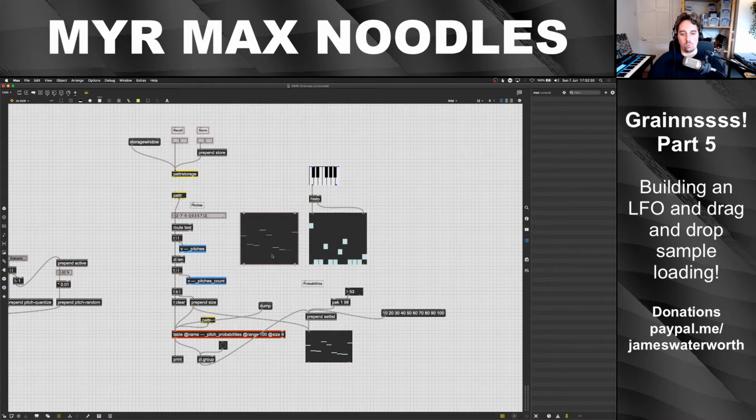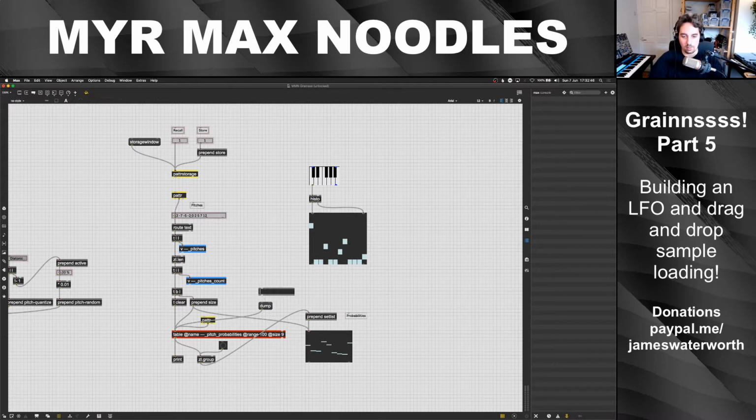So we can get rid of our original iTable user interface object, which was a bit ugly and didn't quite work. Instead, we can now be using this nice multi-slider user interface object. We want to do a little bit of work here. So the first thing we do whenever we want to update the display, we want to send the message dump to dump all the values. And then after we've dumped, we want to bang the ZL group object to output all of its values. So that should mean whenever I hit this bang, we update the multi-slider user interface.